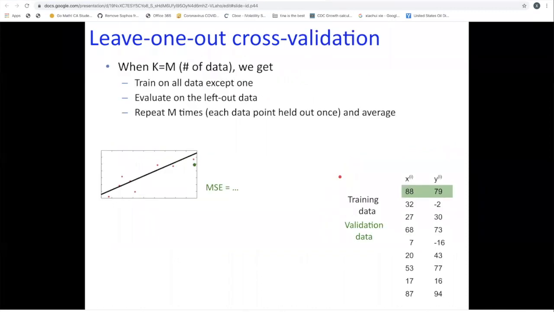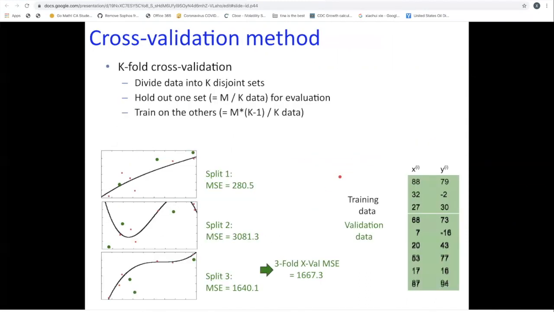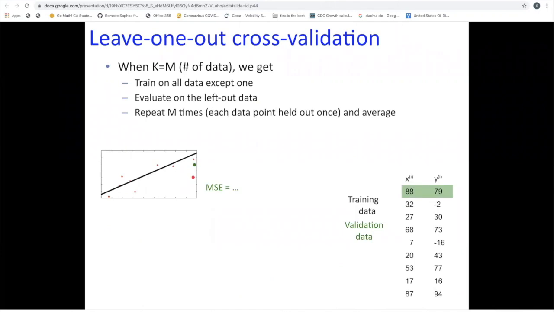All right, so I mentioned this k-fold cross-validation here. One disadvantage of k-fold cross-validation is this. Every time you train your models here, you are using 6 training samples instead of the entire 9 samples here. Ideally, the more training samples you have, potentially you can learn the parameters better. So that's the trade-off you have to think about here. How can I use more training samples? Well, one extreme case is something called leave one out cross-validation.